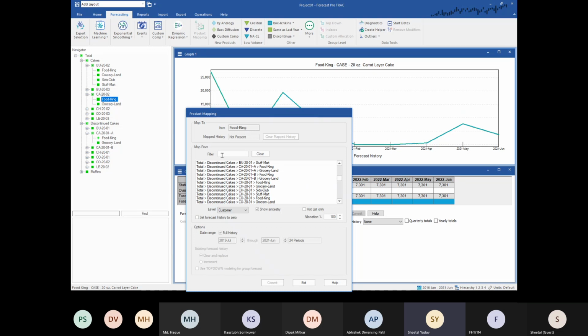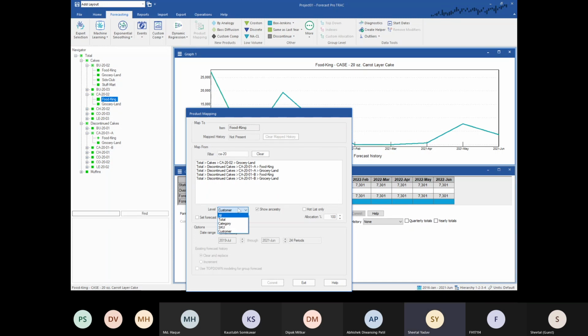You also have this option in the filter. If you have, say, for example, a lot of SKUs, a lot of items, you would want to quickly select, say, for example, CA 20. So you can quickly just type in here and the product would appear. So it just makes your work a little easy for you to map one product with another product.